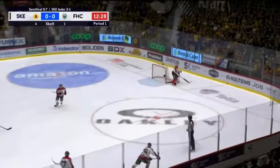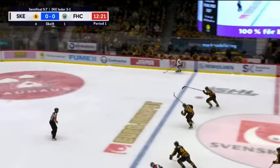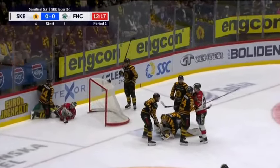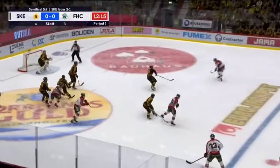You clear that puck whenever you can, and you get a whistle whenever you can. Don't put your team in a bad spot. One turnover could end up in the back of your net. Now you're at a season-ending moment if it goes wrong. Here's a shot — save! Rebound, loose — he holds on to it again. Soderstrom with an incredible save off the right path. Seventeen left, first period. Face-off win.